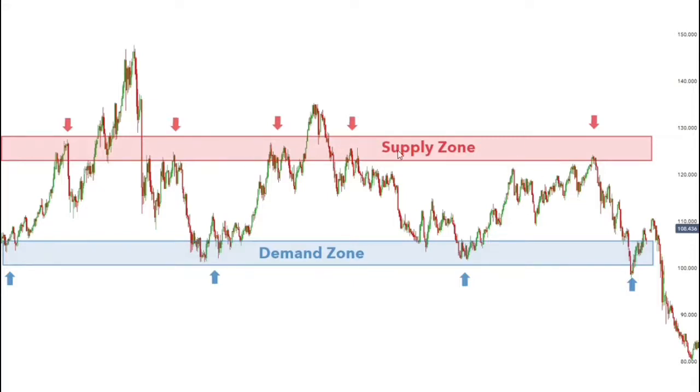These areas, like all the other strategies, are not actually guaranteed that they will hold for a longer period of time, but more times than not, these areas would hold. As you can see here, down in this area here, price has actually broken this zone. That's actually the nature of Forex trading. Not everything is going to go as you expect, but at least using graphical representation will actually help you identify these areas in the market. So let's jump into a real chart and basically identify these areas in real time.